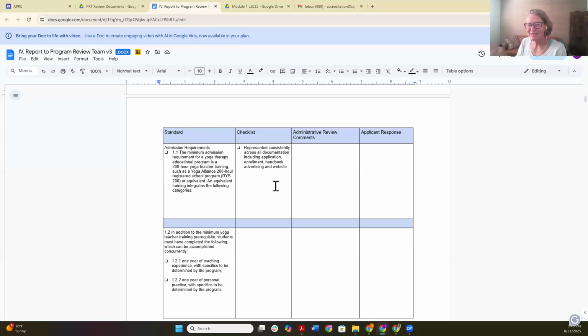We've struggled a little with this, but it is a report where they've asked the question, what were the comments of the administration or the senior accreditation specialist on the original SCR, and how did the applicant respond? That will help you understand what they've already looked at and where we need to focus the energies. So this is a really, really important document at the beginning of every program review team.